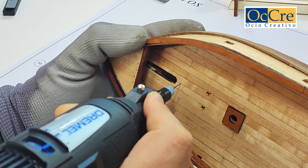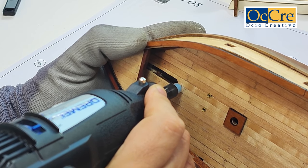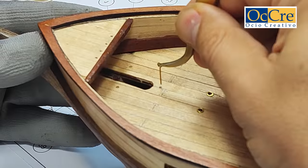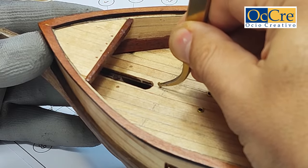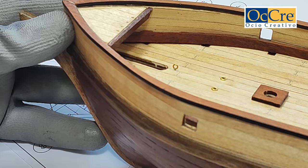I had this Dremel here for years, and I used it a few times along my modeling years until this build. Now, for me, it's a lifesaver.